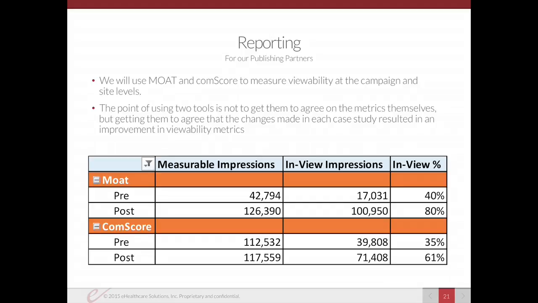This is one of the challenges in the debates around the timing of tying viewability to payment, because the numbers can be so radically different. This is a great example of how different they can be, and it's not an uncommon example. We've seen differences as much as 35% between different tools in terms of what they're measuring. Using different tools will give you different results.